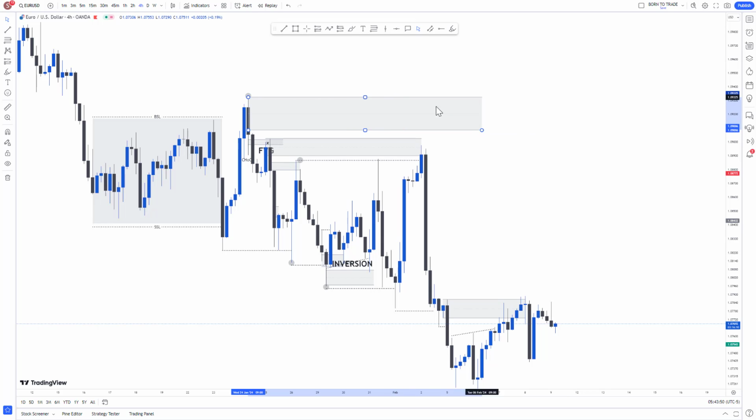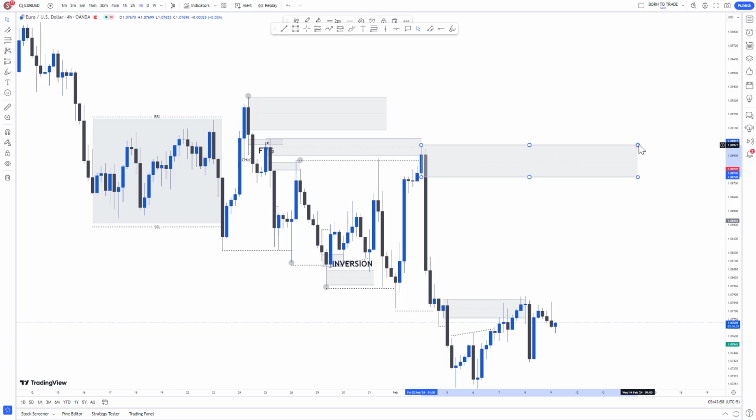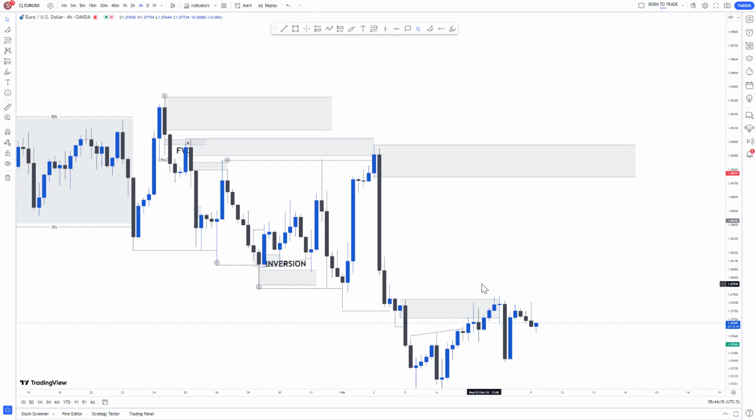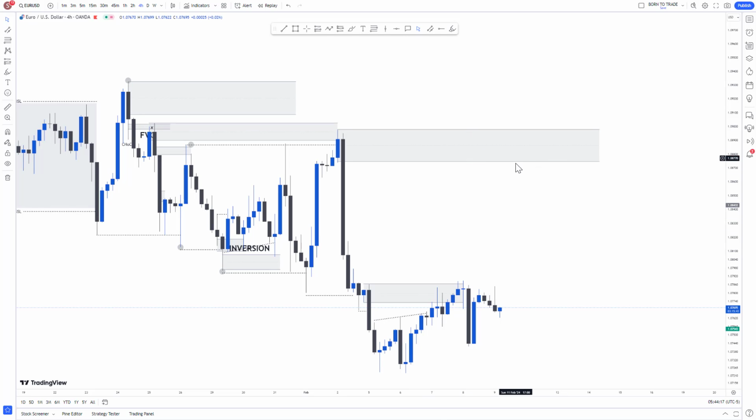Price might come back to react from the supply zone, and we equally have a very nice supply zone which we can actually trade from. If you look, we have another nice supply zone right here, which a lot of people might be looking at. A lot of smart money traders will be looking at this particular zone because it has nice confluence. We have a liquidity sweep, price pushed with momentum to the downside. Now we have price building inducement areas right here. So this could be a good place to trade from.